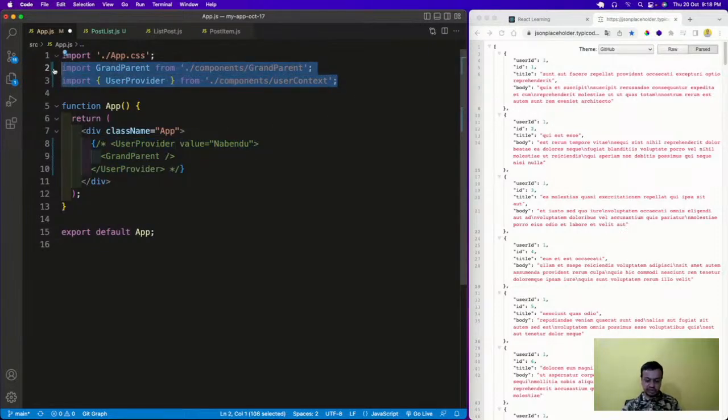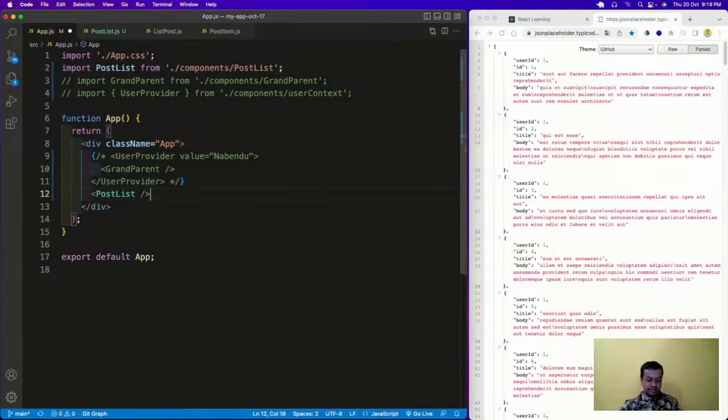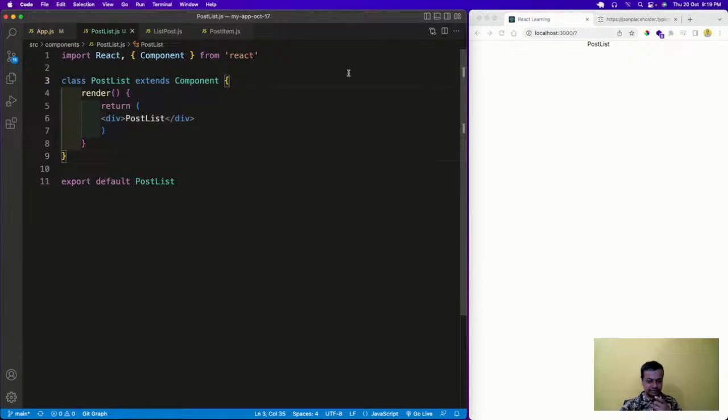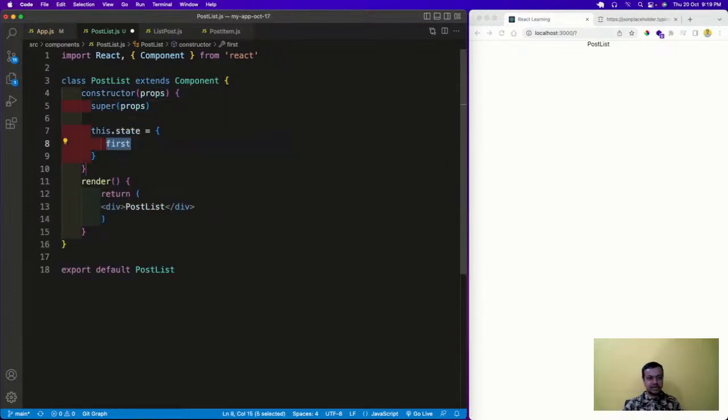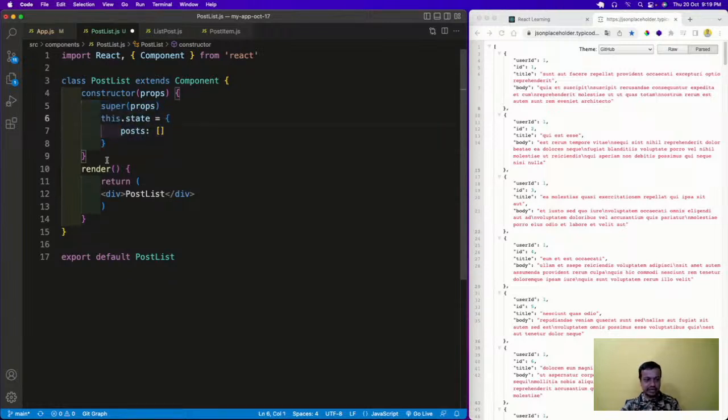Comment this out because I'll keep this code. Then I will have this post list, and this post list is now having nothing, so it has been shown. Okay, so now how to do the API call, and I want to do the API call and get the data here. So first thing is that I will need to have a const here, and we will have a post array, which will be like, because we are getting an array of objects, so it will be like this. Okay, an empty array, and this we have to fill with the API call.